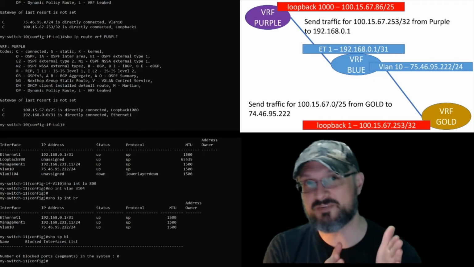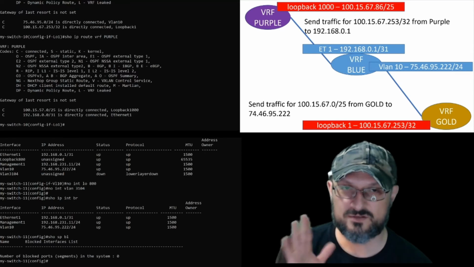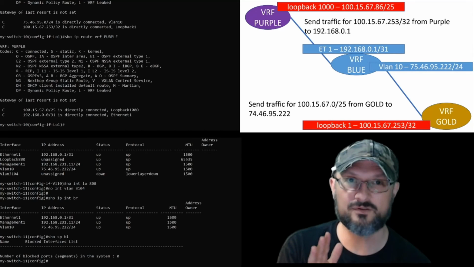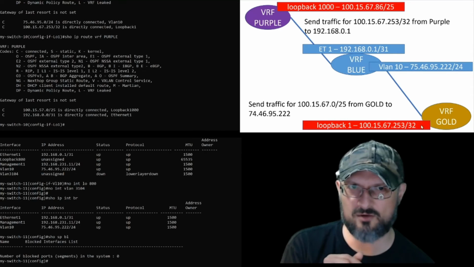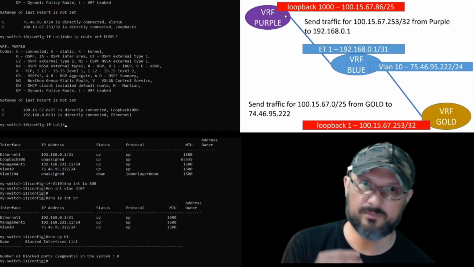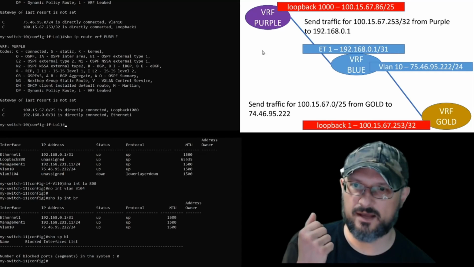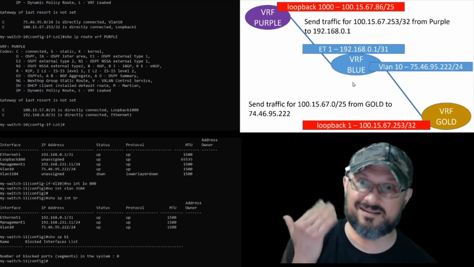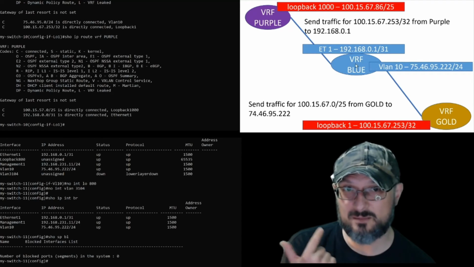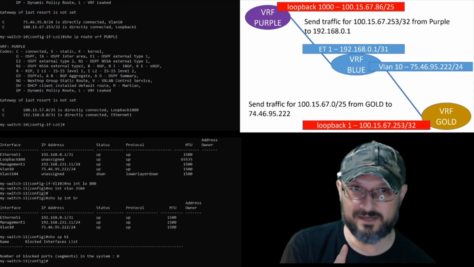This is a very critical thing to understand, and I emphasized this in class when I went over the slides. This will be a huge thing that many of you will mess up. You'll put a route from here to try and go directly to purple, and it won't work, and you'll be confused. You're like, well, the loopback's here, I've got to route it there. To route it there, first you have to route it to the blue VRF. Critical point.